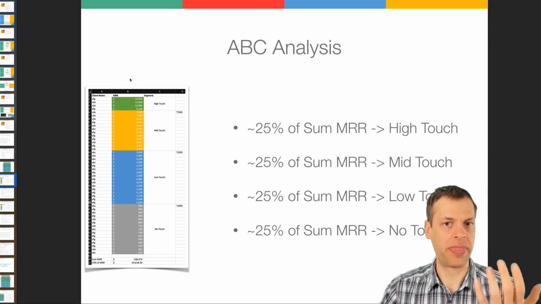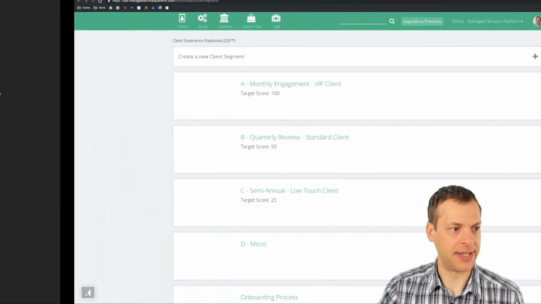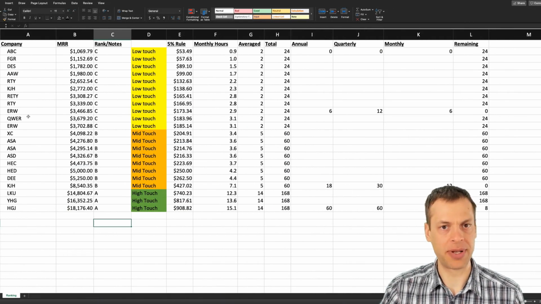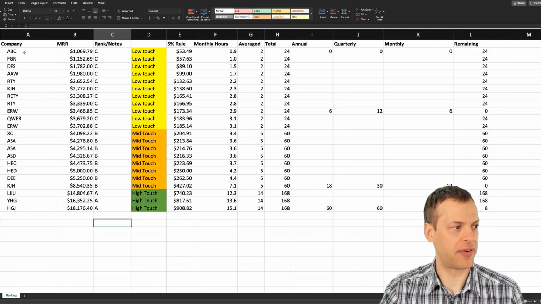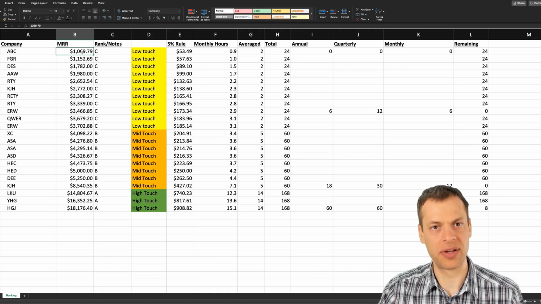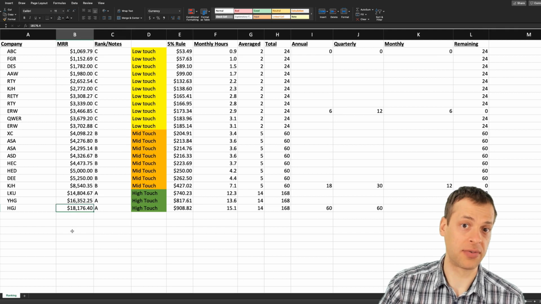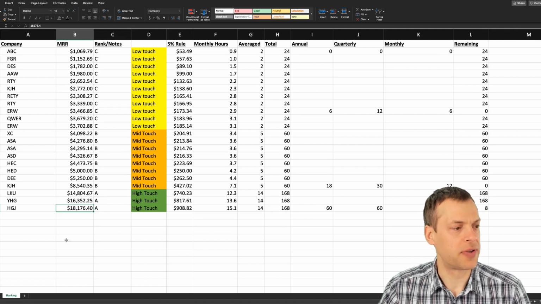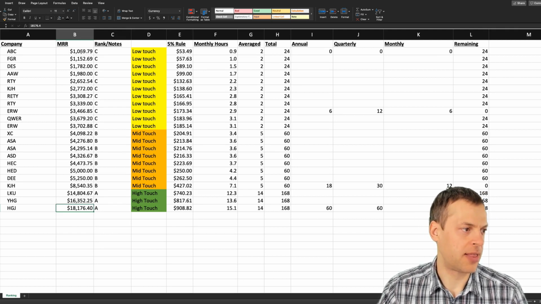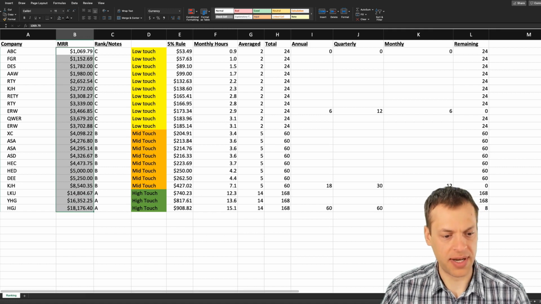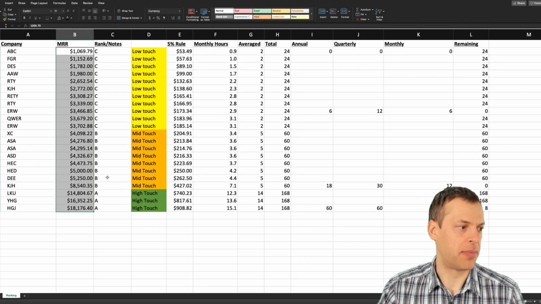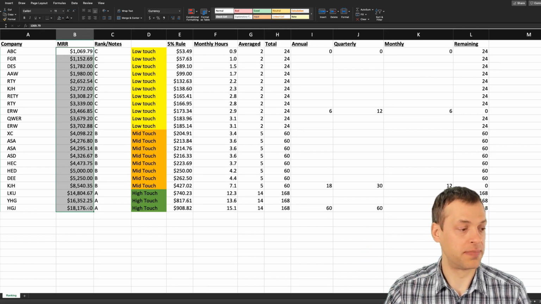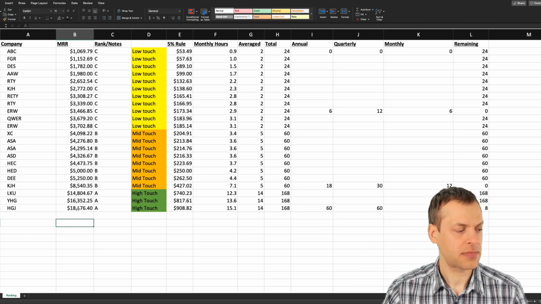Through the master classes we go through the detailed experiment, but in this spreadsheet I have an idea here. These are the companies, these are the MRRs. The smallest client is $1,000 and it goes up to $18,000. If you aggregate all these MRR it will be something like $120,000, a typical MSP at 1.5 to 2 million.